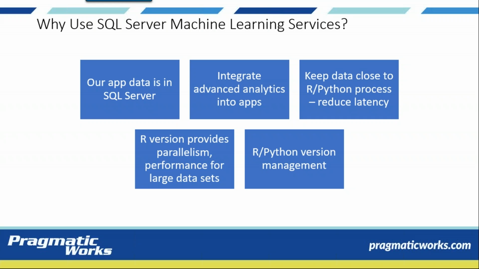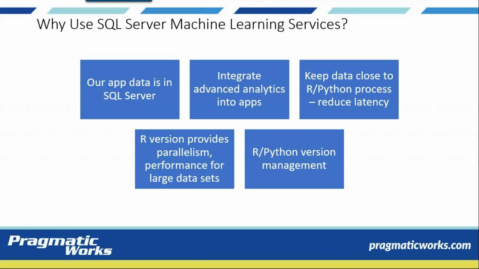So we can take advantage of running the R and Python process on the same server, the same instance really, as your data. Having the data very close to the R and Python processes will reduce latency. Ultimately, it just makes it simpler to integrate analytics and machine learning into your application.